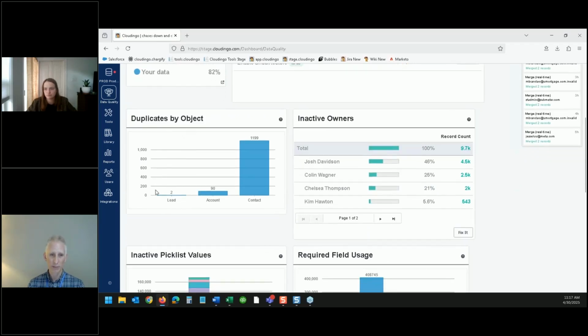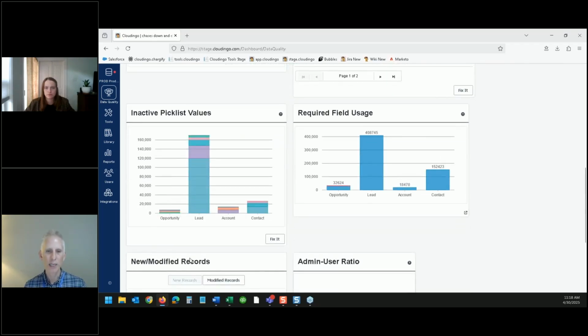Similarly, the duplicates by object report just breaks things down by the main objects that you have running in your Salesforce instance and in your Cloudingo instance. Again, these are based on our experience and our expertise and what typically counts as a duplicate. But how we've defined those duplicates does not necessarily align with how you as individual users of Cloudingo define them in your operational needs internally. Again, this is just a high-level view to give you a sense for what things look like. Very similar to when you first set up your Cloudingo account and we presented you with that very first dashboard to give you some idea of what you're going to deal with.